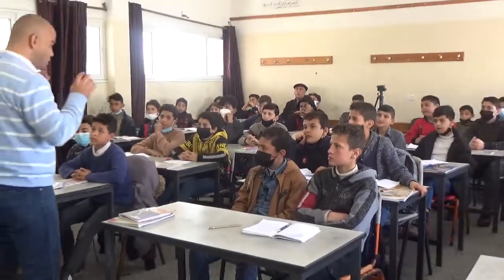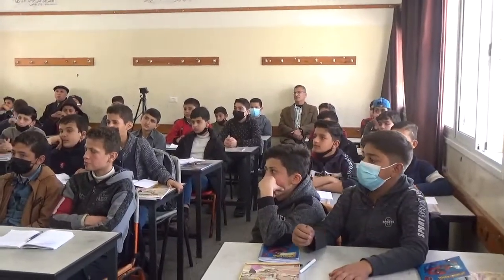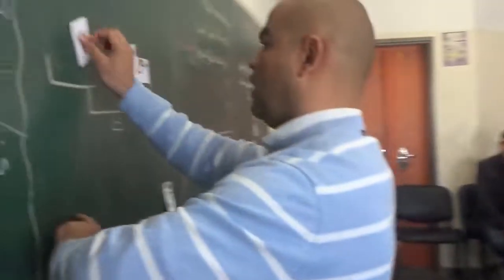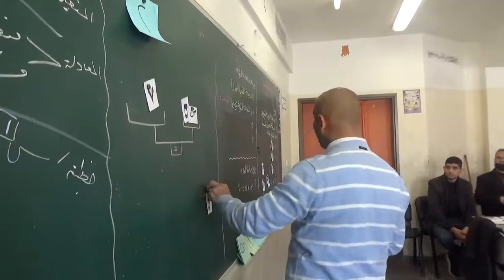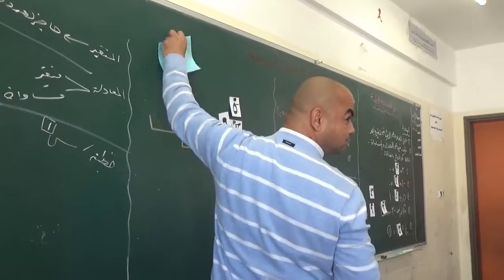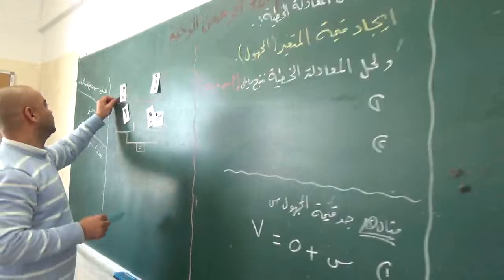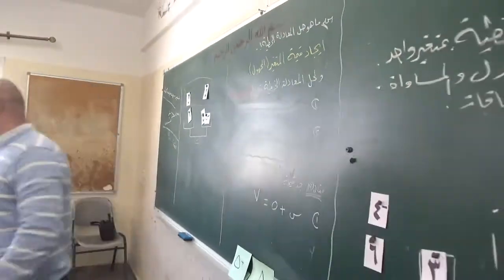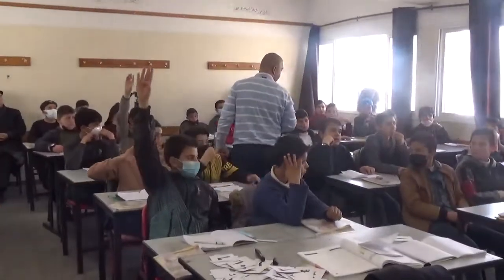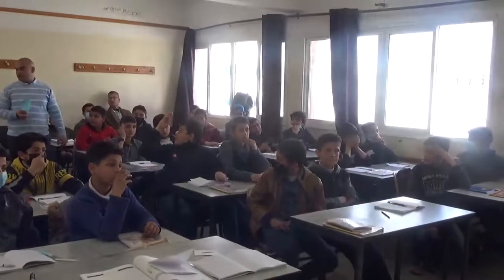I need one who can describe the process we did as steps on the balance. Firstly, we had the balance x plus 5 equals 7. The first step we did, add minus 5 to the two sides. So who can describe the process that we did on the balance as steps? Who can answer? There is 1, 2, 3. Who else?